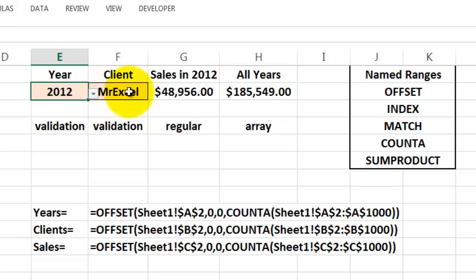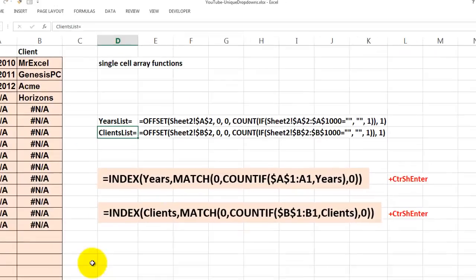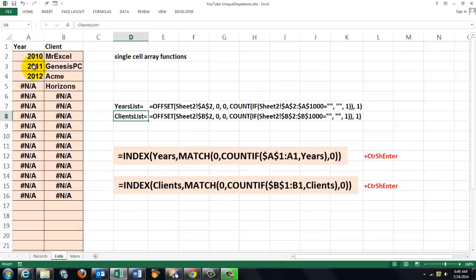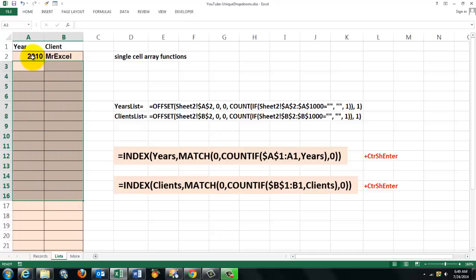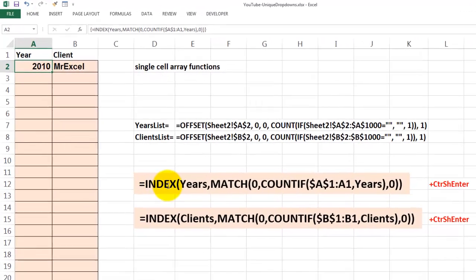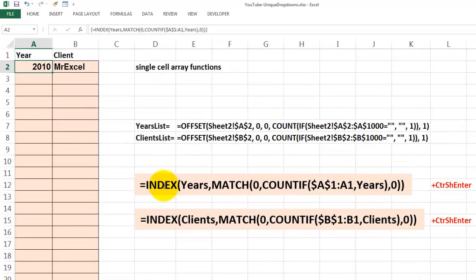But we are not really ready yet, because that list on the other page needs to be set. I'm going to delete all of this. You create a formula here that is based on an INDEX function that looks in years. And then it uses MATCH, so it will find a row number.